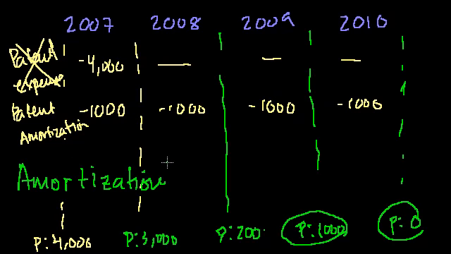Let's say you have some debt that you took from a company, and the debt is going to last for 10 years, and you have to pay a one-time lump sum fee to the bank. Well, that one-time lump sum fee should probably be spread over the life of the debt. So you would amortize that expense over its life.